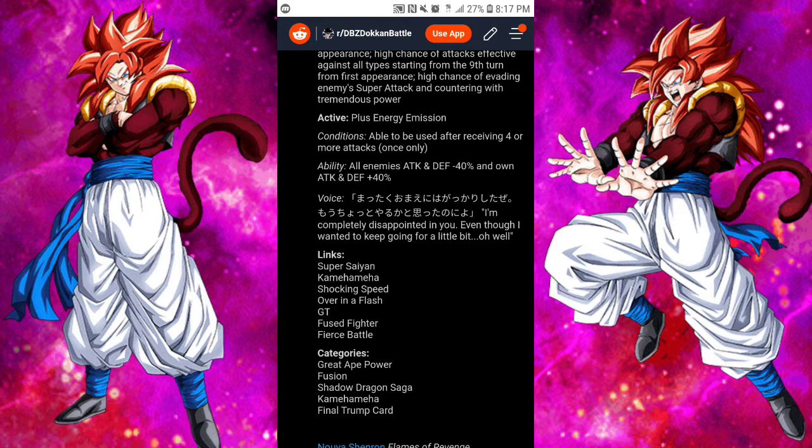Full Power Jiren is stupid, and this guy's just kind of a better version. And his active skill, because he is so oppressive and he kills people so fast, we may not be able to see his active skill that much. And if you do end up countering super attacks, of course, that won't count as receiving an attack. So he's not going to get his active skill there. Maybe there's a possible chance it works like how Janemba's works, where you will get his additional attack even if he dodges, but I doubt it.